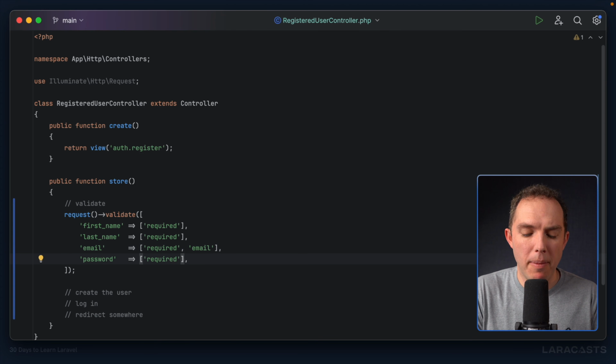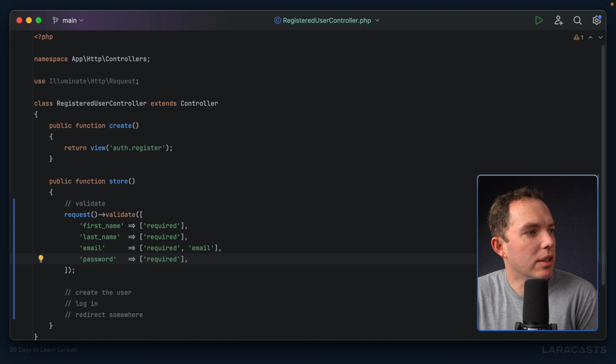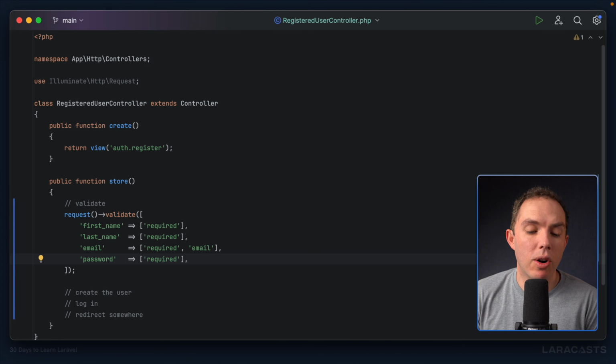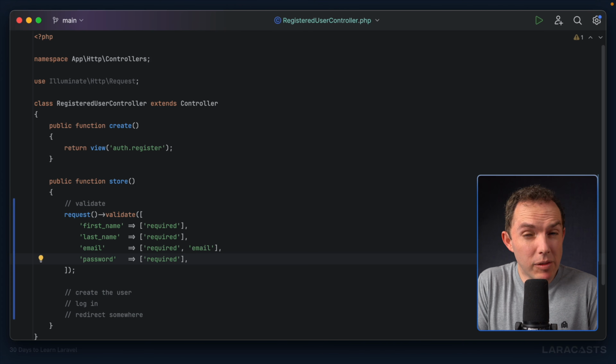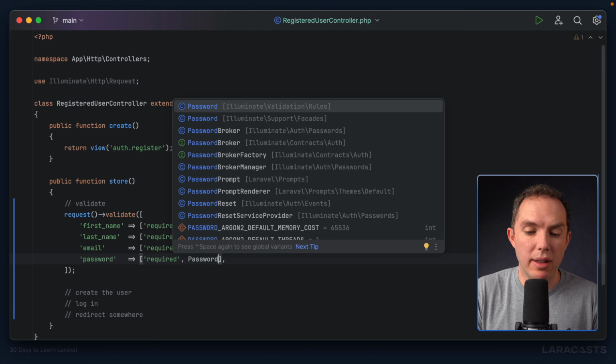Okay, finally, for the password, is there a specific shape that we want the password to take? We've all signed up for applications where it's got to be at least 2 numbers, at least 1 uppercase character, a certain length. Generally, I find those rules do more harm than good. But nonetheless, if that's what you want, you have the option. And because it's complex enough, Laravel has a password helper class. So notice it's Illuminate, Validation, Rules, Password.